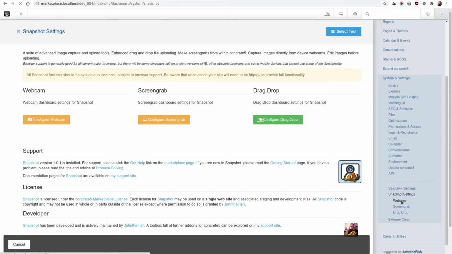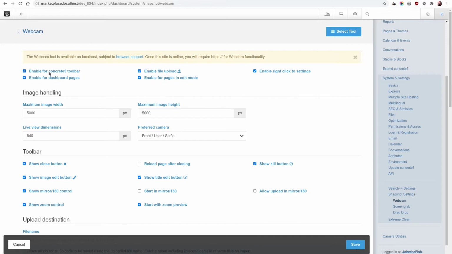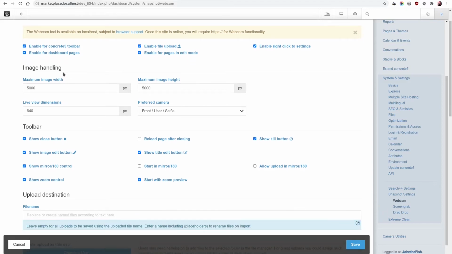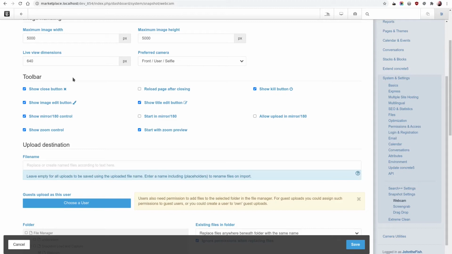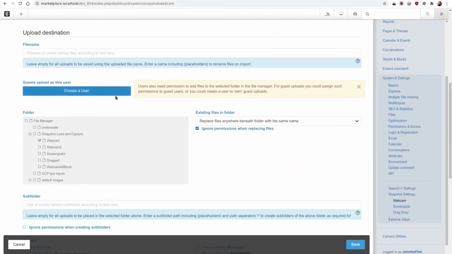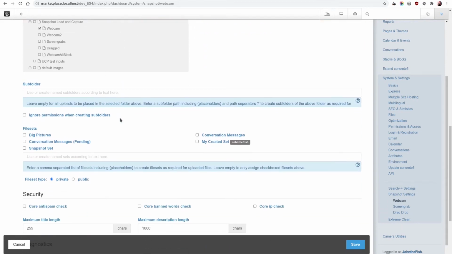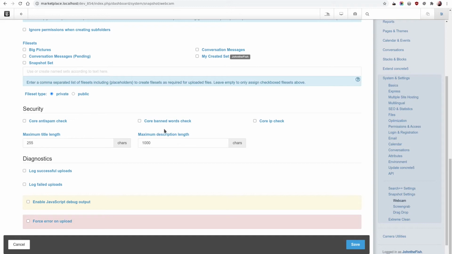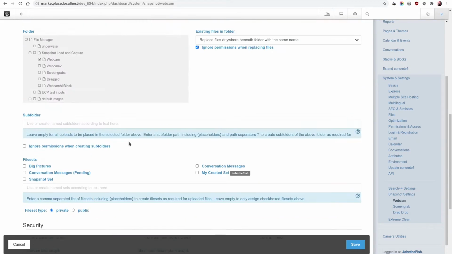So if I pop to the webcam settings, here we have some options on where the tool's visible and general functionality, how the images are handled before uploading, what's visible with the tools toolbar once you've snapped an image and you've got a toolbar to control how you're going to edit or manipulate that image before uploading, where the image is uploaded to from file name, folder, subfolder and file sets, security settings that you can use to block particular IP addresses or banned words from using a tool, particularly relevant if you want to enable a tool for guests, and some diagnostic settings.